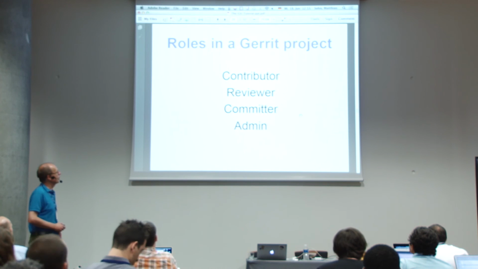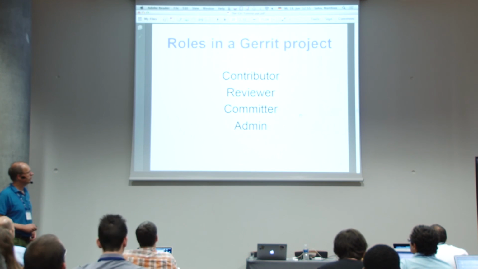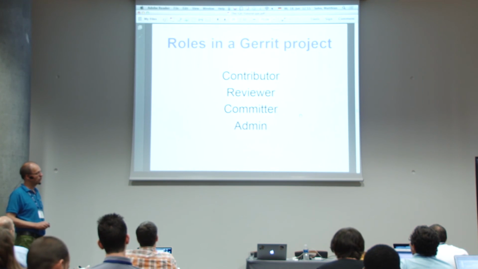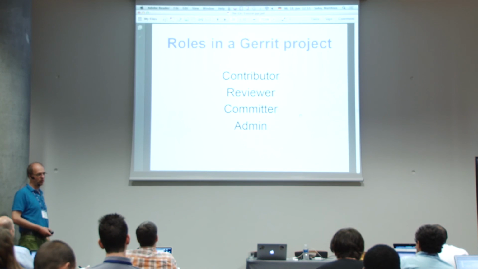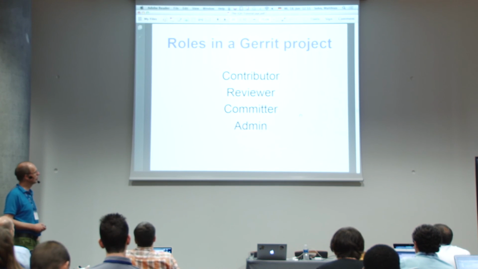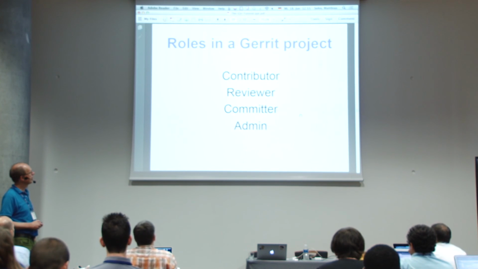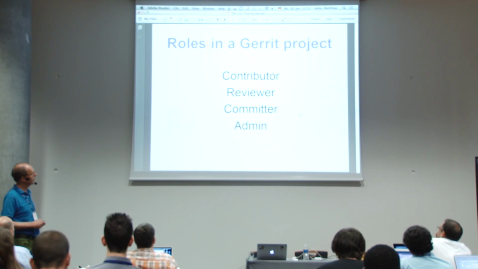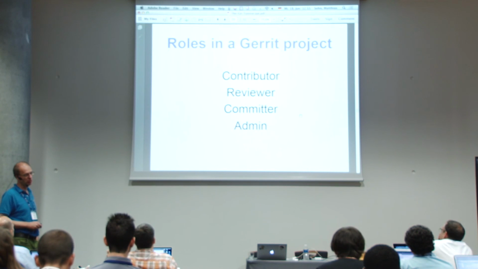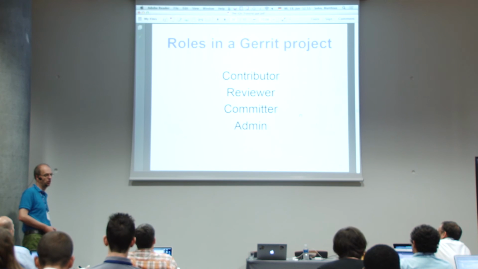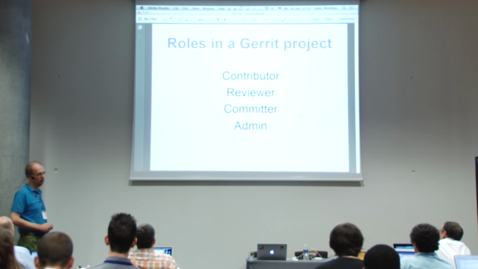The typical roles in a Gerrit project are, there's an administrator, of course, who has full control. Then there are committers. They have the decision rights on the project. So for example, I am an EGit committer, so I have commit rights on the EGit project. There are reviewers. Typically, reviewers can be committers or contributors, of course. Contributors can also review changes done by other contributors, why not? But they can't take decisions. They can only give their opinion.